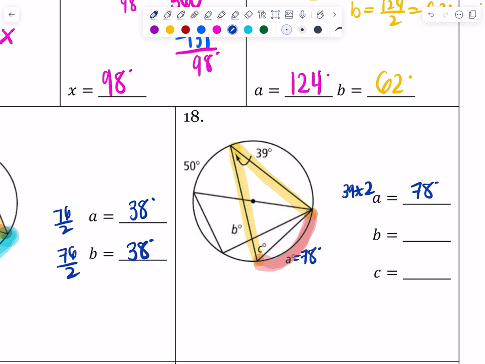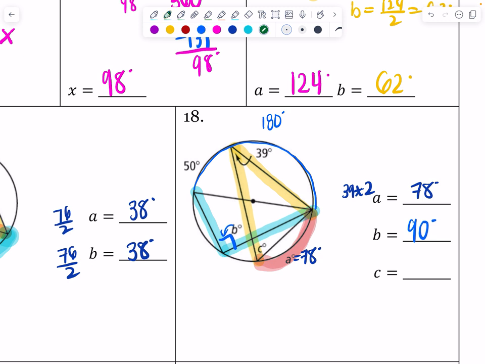Okay, another thing I see is that I've got another inscribed angle. Let's go to a highlighter. I've got another inscribed angle at B. I believe B is talking about this angle right here. B is pointing here. That is opening up to a semicircle. We know that a semicircle is 180 degrees. And so what is half of 180? That's going to give me 90. There's a 90-degree angle. Now we want to find C.